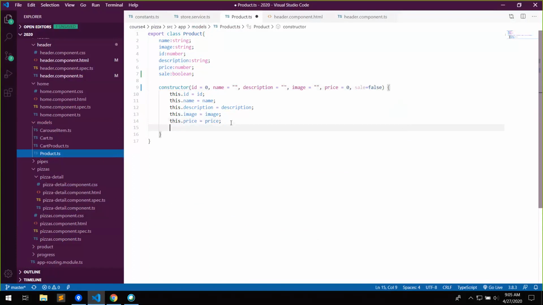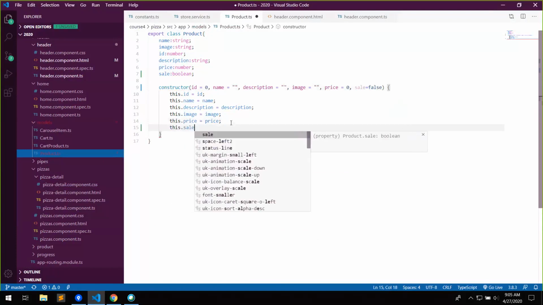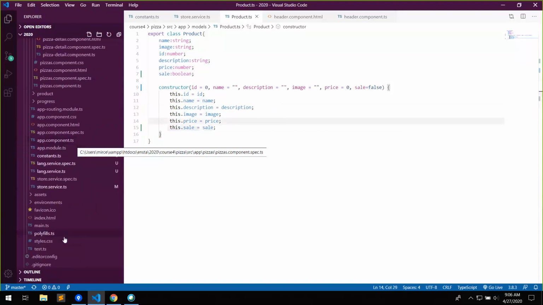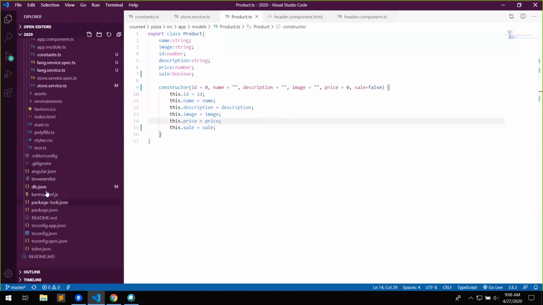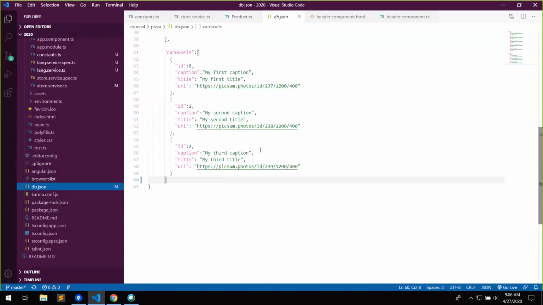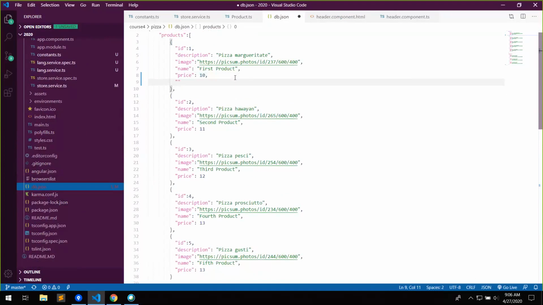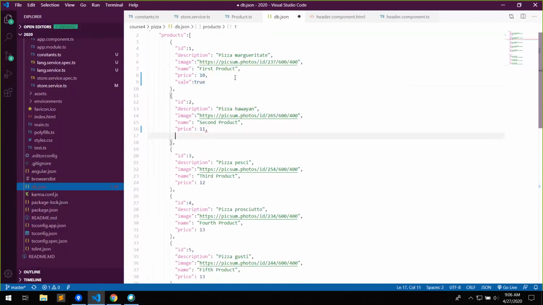Here is sale. Okay, and let's put in our DB. Add for some products. Yeah, sale. This one, sale, false.